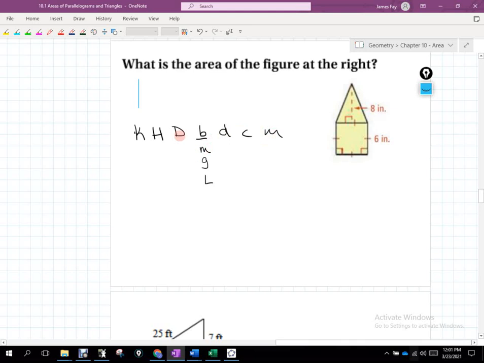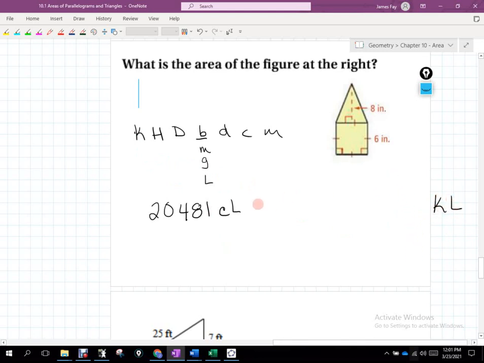So let's say that I give you something, let's convert, let's go this way. Let's say we have 20,481 centiliters. Okay. And I want to convert that into kiloliters. I want to get all the way to kL.